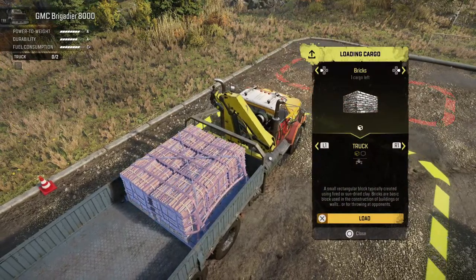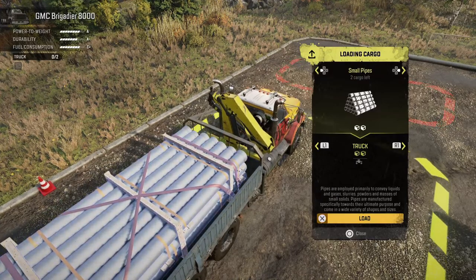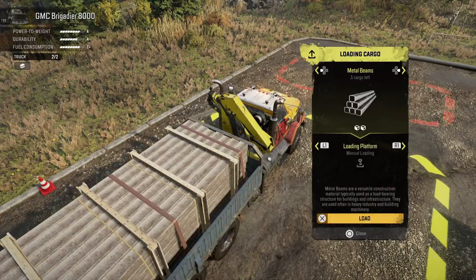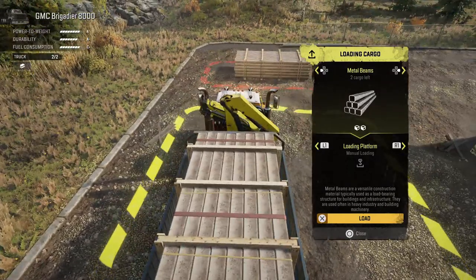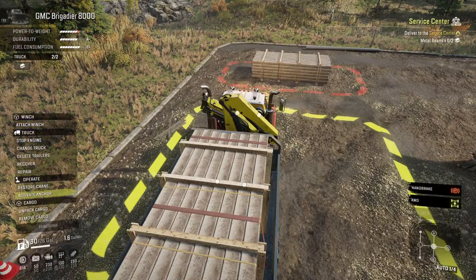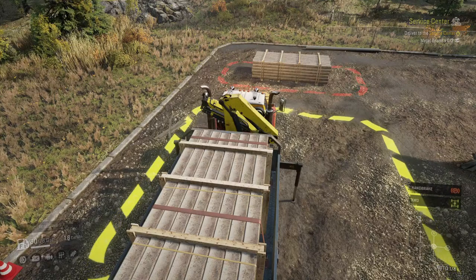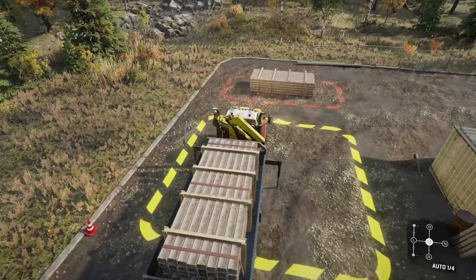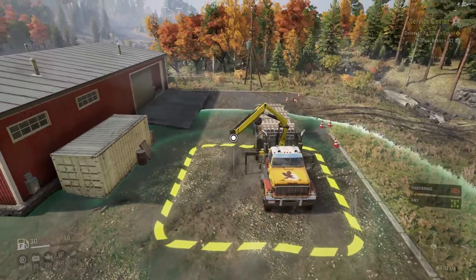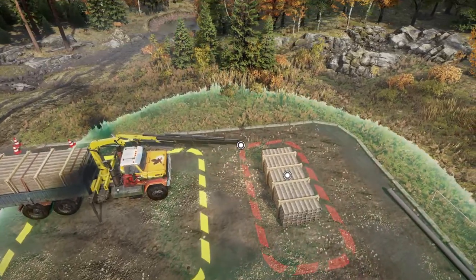So let's see here, truck. Small pipes. No, not pipes. Metal beams. There we go. Loading platform. Okay. If I can remember how to do this. Do we get the cranes? Wait a minute. There we go. It's been a while, guys. It's been a while. So what we'll do is we'll extend that out.